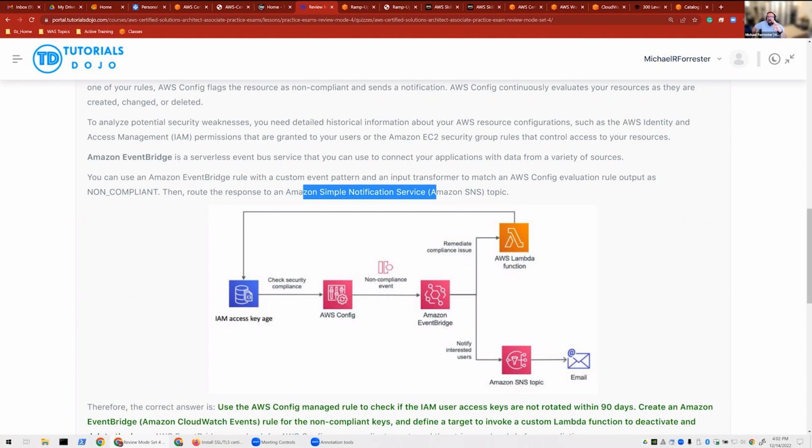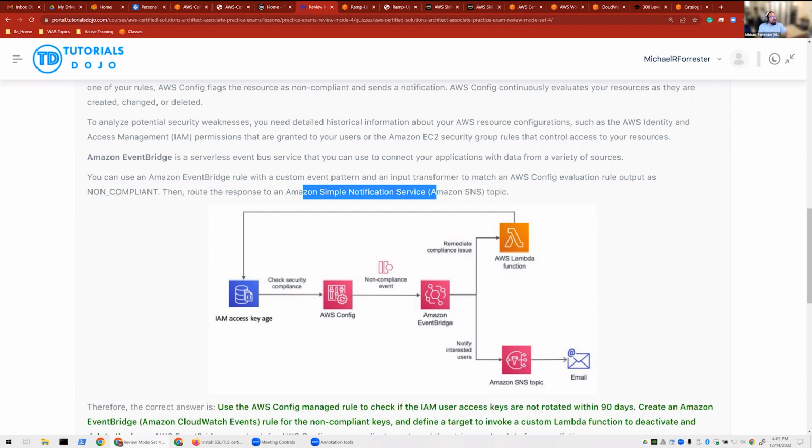Step 4 is that I want you to consider coming here to Tutorials Dojo, grabbing their Solutions Architect Associate exam set, and doing just the review mode exams. You're going to do 2 or 3 of them, one at a time, until you can get 90% on all the questions. Then you study the next one: second set, 90%, third set, 90%. If you can get 90% plus on 2 of the review mode sets, you're ready to take the exam.